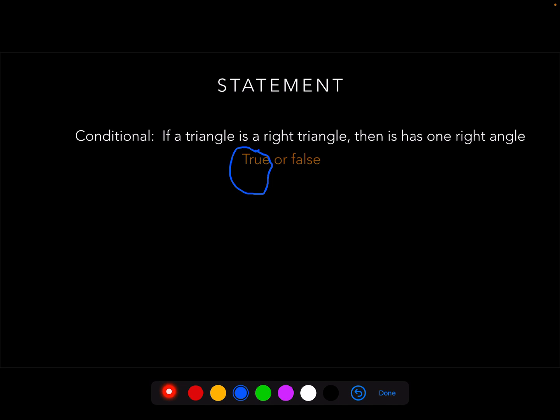Okay? So now what I want you to do, from what we worked on yesterday, is write the converse of that. What does the converse look like? Remember, the converse switches the hypothesis and the conclusion. So what was the hypothesis becomes the conclusion, and what was the conclusion becomes the hypothesis. Our P value is right there, our Q value is right there, and the converse flips those two around. So go ahead and write the converse of that statement.